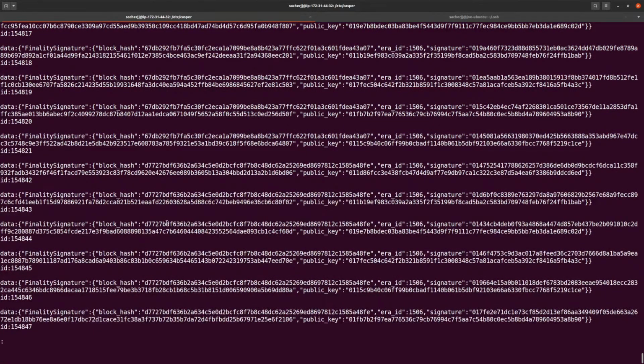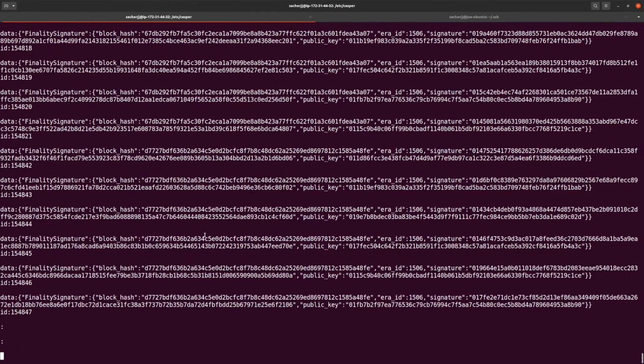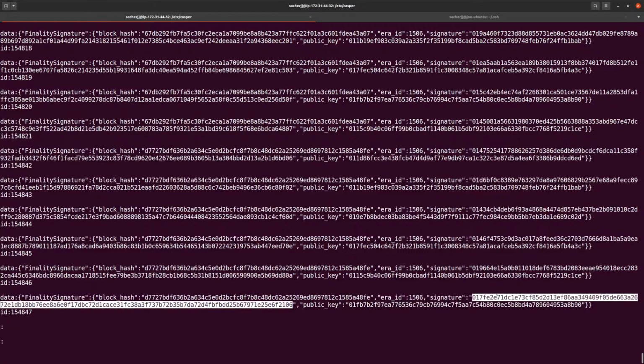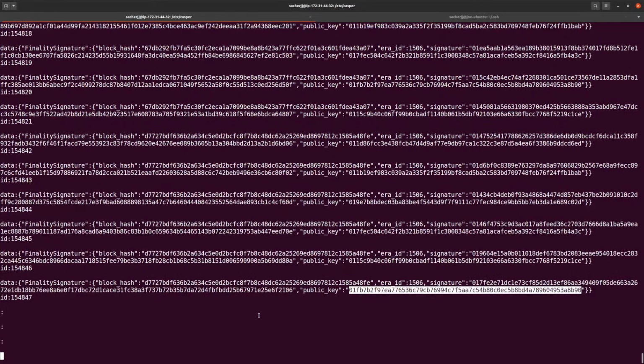A finality signature is when a validator signs what's in a block, and their weight is then combined, and it moves forward when 67% or more weight say that this block is good. That's part of the consensus piece. So you have a given block in a given era, the signature of the validator and the key of the validator. Those will come through with the blocks.